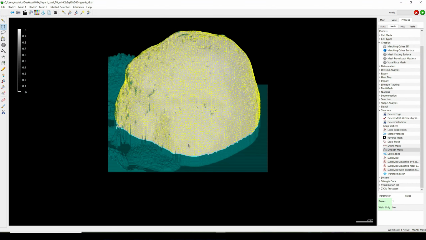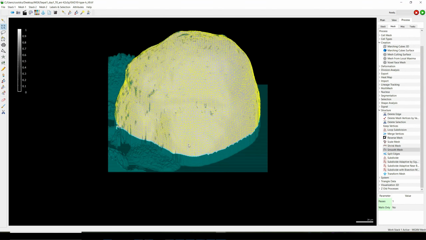I forgot to tell you, to delete the mesh, you select this tool on the left, select points in mesh, and then you press the Alt key and the R key on the keyboard, and then all the selected mesh will be in red, and you can delete by pressing the delete key. Okay, I stop here. I don't want to delete the mesh on the sepal.